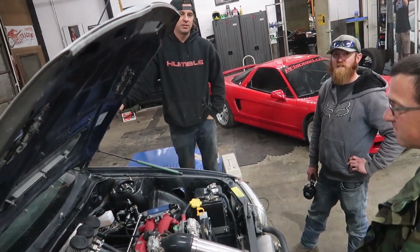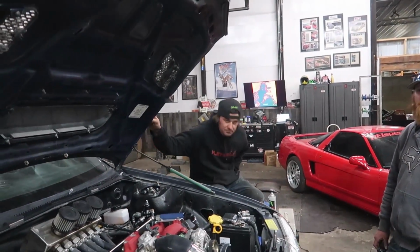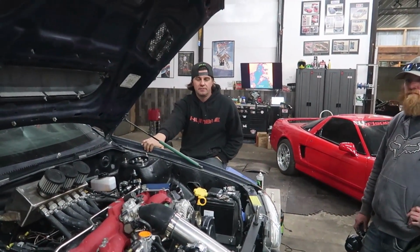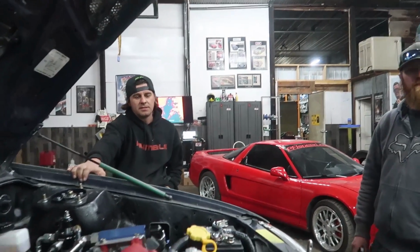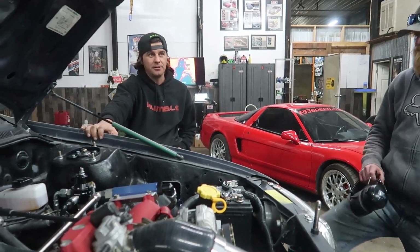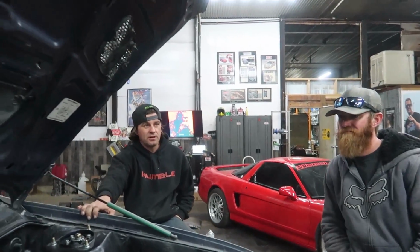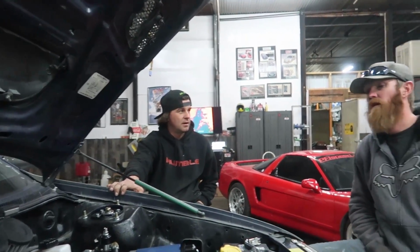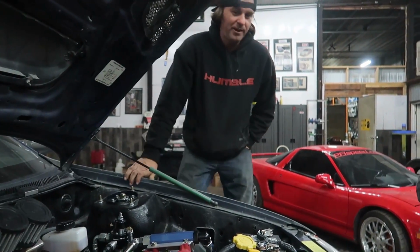So that solenoid stuck open. It was either stuck to the top or stuck not letting anything to the bottom, because it's a 4-port, so it can go either way. It's stuck in one direction. I had boost cut twice in a row. So I guess I could change that number to go for the goal. 680 now? 730? I'll put whatever you want.